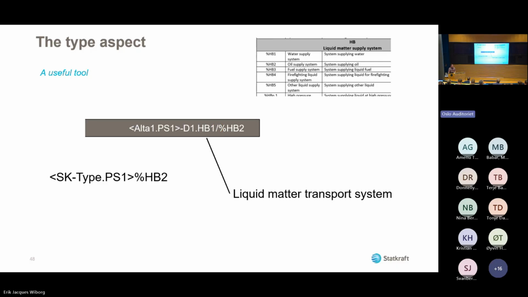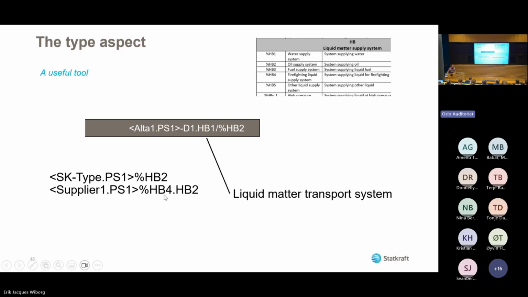So this is where, because they're not standardized, these type libraries, here is another good use of the top node. So I could say this is the Statkraft library for PS systems, and then we have the description, so that I know to look into this and not the supplier's own type library. But they could have their own.